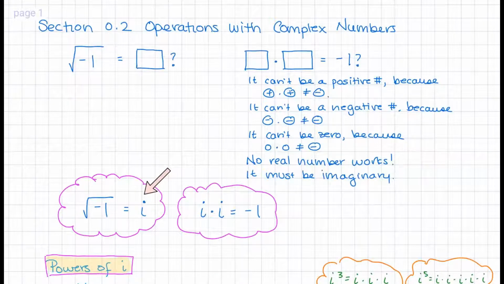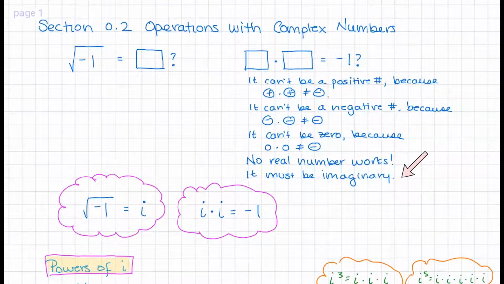And if that's true, then that means i times i is -1. Now, just a quick couple of little things. Number one is we call these imaginary numbers, and I know that makes a lot of people wonder, like, why the heck are we learning these then? If they're imaginary, what do they have to do with anything? And it's actually just a bad name. They actually do have a lot of real-life applications in physics. So just because we call them imaginary doesn't mean these numbers don't have real world applications. So I just want to make that clear.